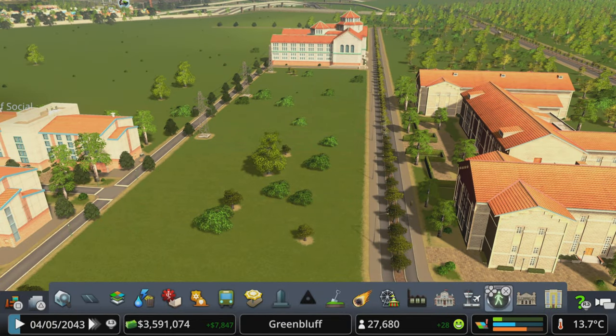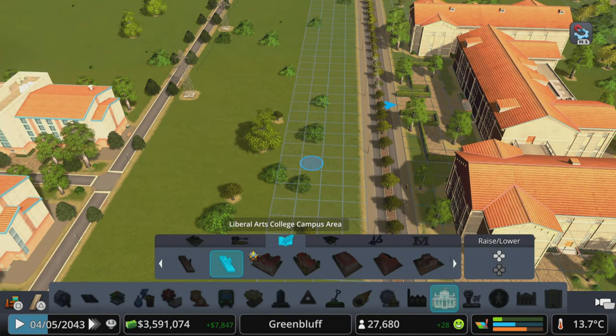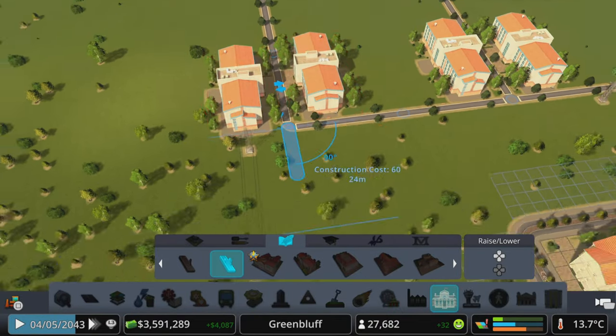While working on the university campus, our forestry district levels up, so we're going to take a look at that after this, so stick around.